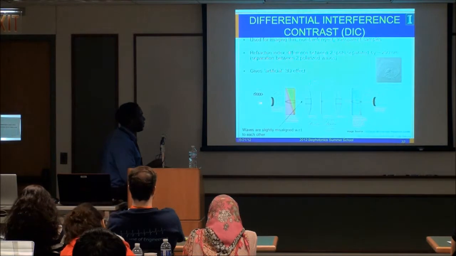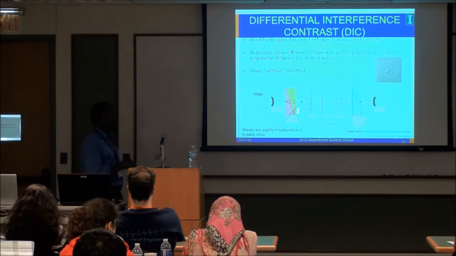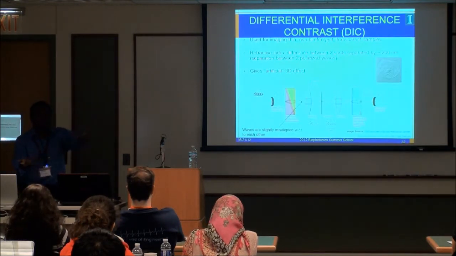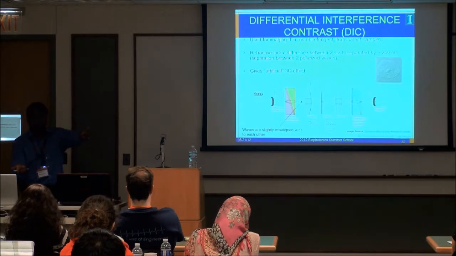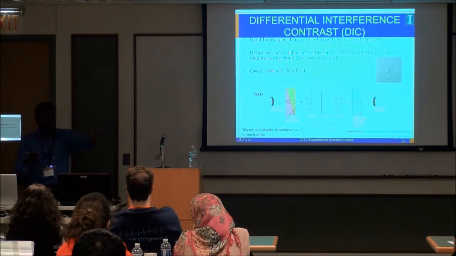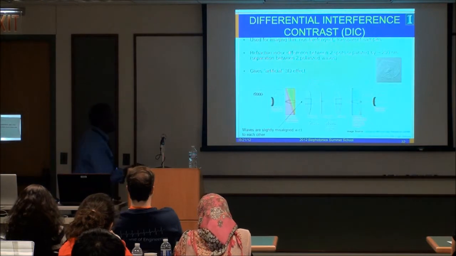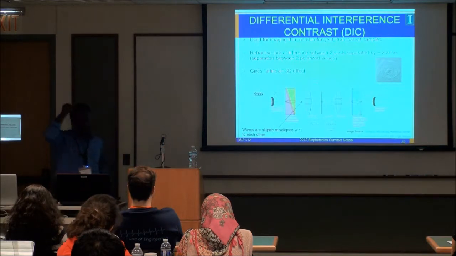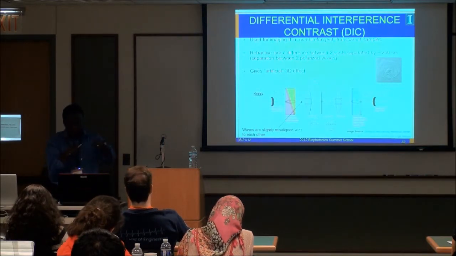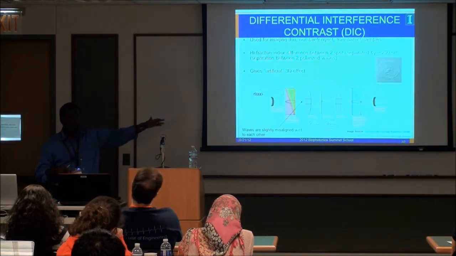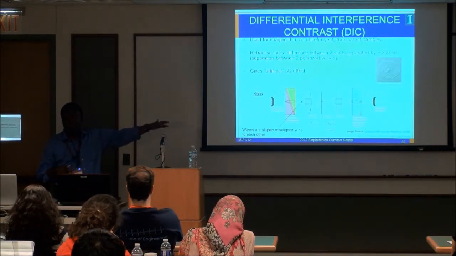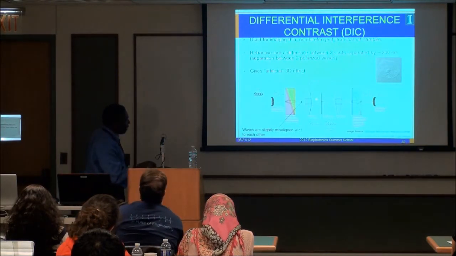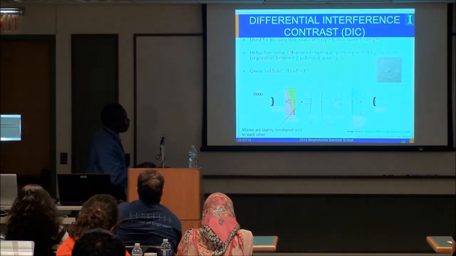So effectively what you have here is polarized light coming in at 45 degrees. You have a polarization beam splitter. In this case, the technical details, this is a Wollaston prism, and that translates into a certain angle between the two emitted rays. So you're going to have S and P, or horizontal and vertical, whatever you want to call the polarizations. And then you have your condenser lens. Now, the separation distance between these split polarization components is approximately on the order of the resolution of your lens. Okay, 200, 300 nanometers.